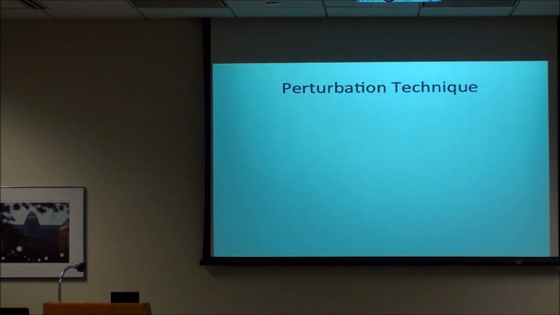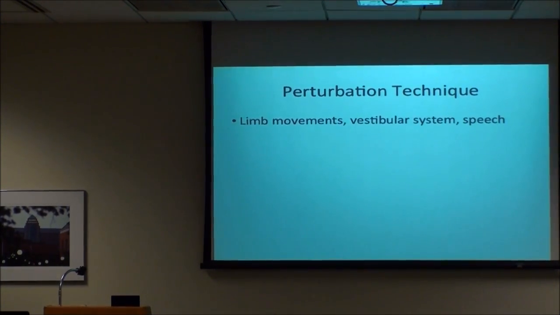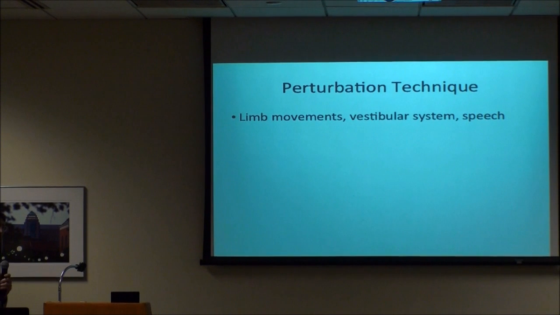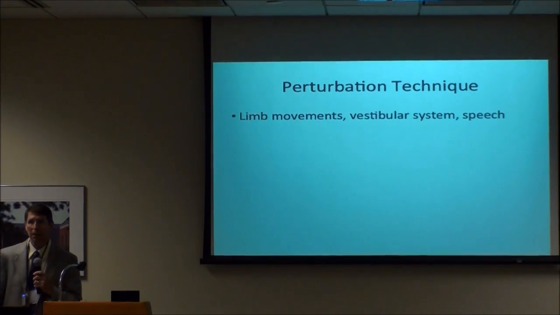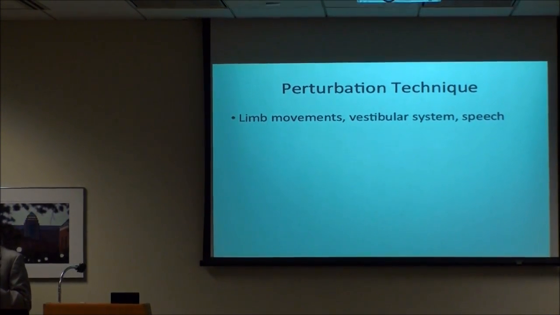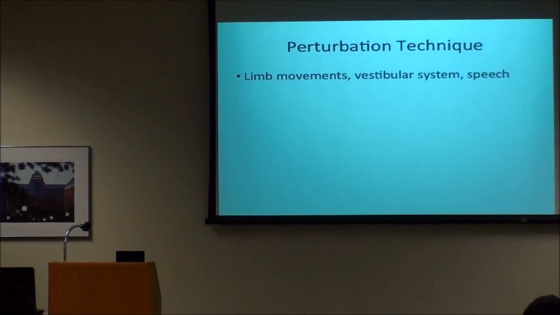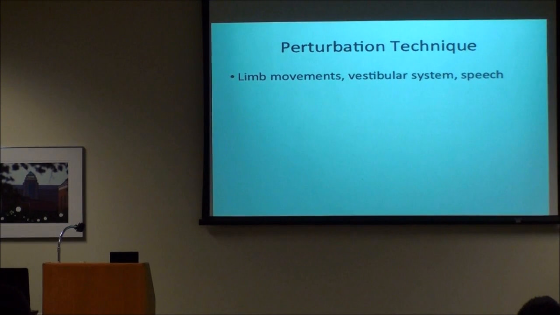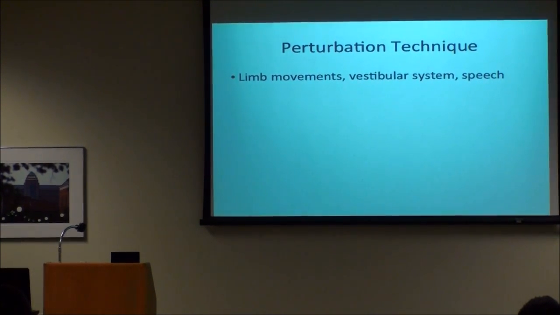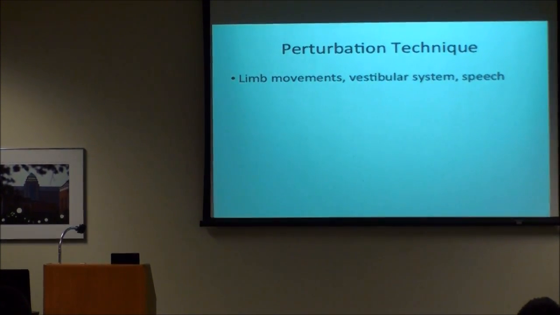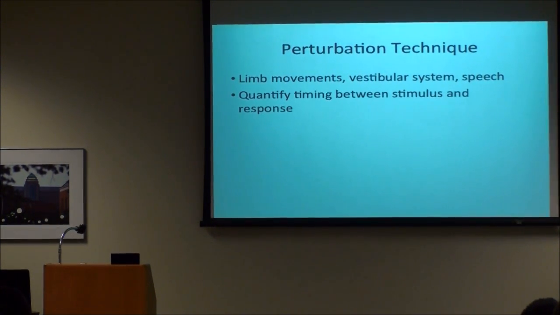And one of the hallmarks of some of the early work, in fact, going back to the days of Sherrington 100 years ago, was the perturbation technique, namely jerking limbs around and looking at the response to them. It's been done in various avenues, including speech. In fact, some of the early work that I did, we were perturbing the lips and jaw and things like that. But I was still interested in doing the voice.